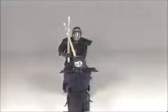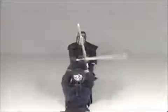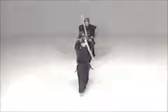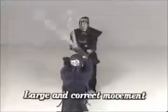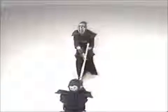Make the left and right strikes at an angle of about 45 degrees, beginning with a strike to the left. Finish with a frontal men's strike after taking sufficient ma. Then repeat the exercise. It's important for beginners to practice correctly with slow and exaggerated movements rather than with speed. Always end with a strike to the left of the men.